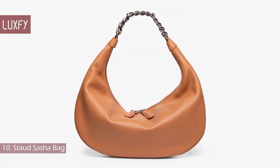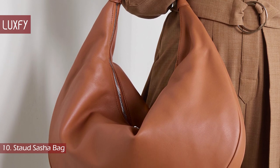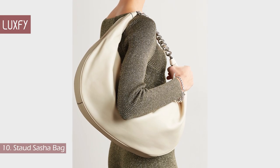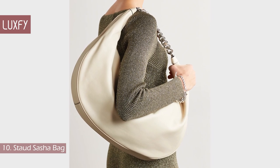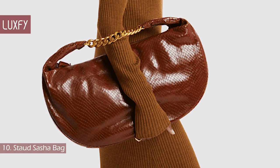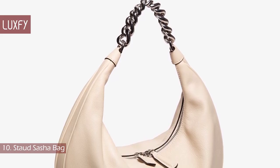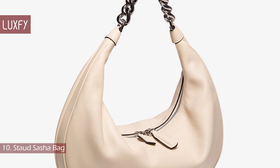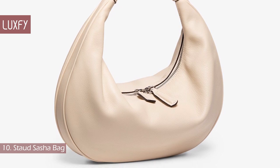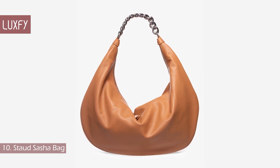Number 10: Stout Sasha Bag. This bag not only fits in the oversized trend, but also fits in the hobo bag trend that will be huge this fall-winter. For the new season, we are seeing plenty of iterations of the hobo bag, from slouchy to more structured silhouettes, in varying sizes and luxurious textures. These handbags are perfect for everyday wear and for that effortless chic look. The Sasha Chain Bag is a slouchy leather shoulder bag featuring a suede lining, leather zipper pulls, and a silver chain handle detail — a perfect example of a hobo bag. Another great advantage is the price point: it is sold for $276.